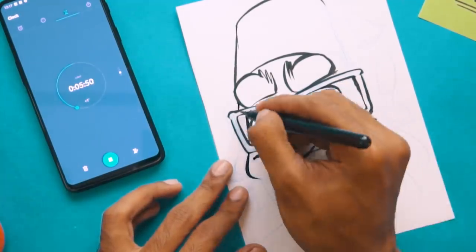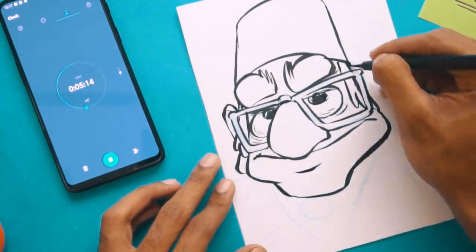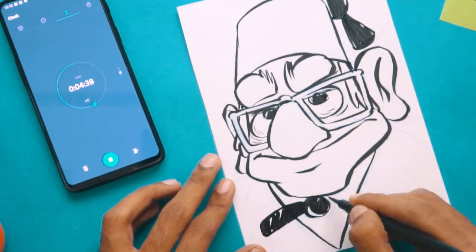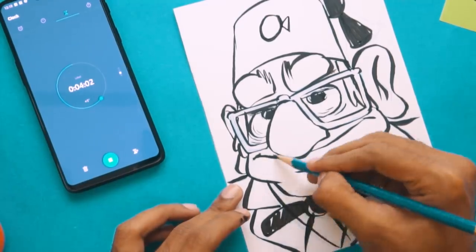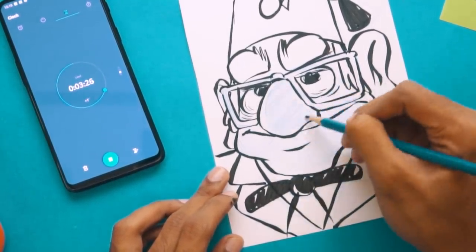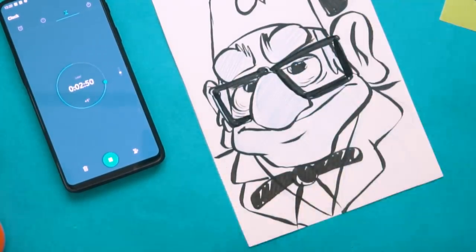And I gotta say, I kind of overestimated the 10 minute section of this challenge. I thought it was gonna be a lot harder, but apparently it was a lot easier. And I kind of hurried the whole thing up and almost finished the sketch way quicker than 10 minutes.